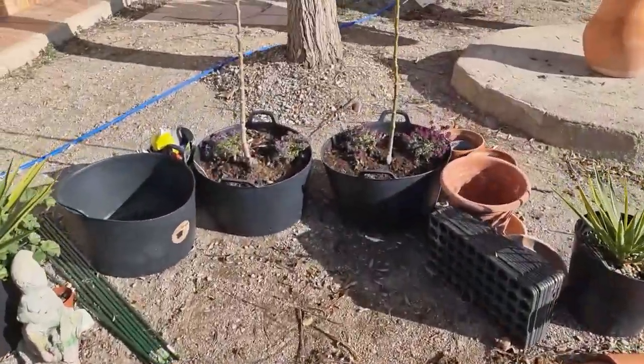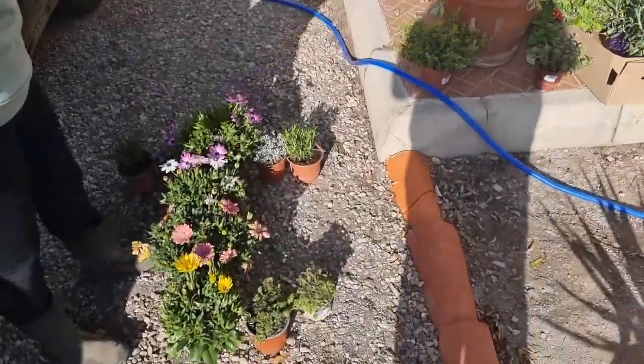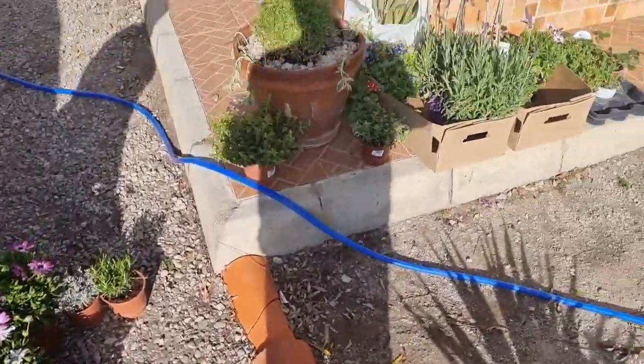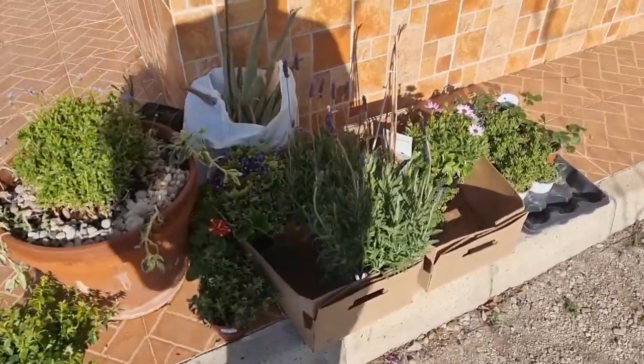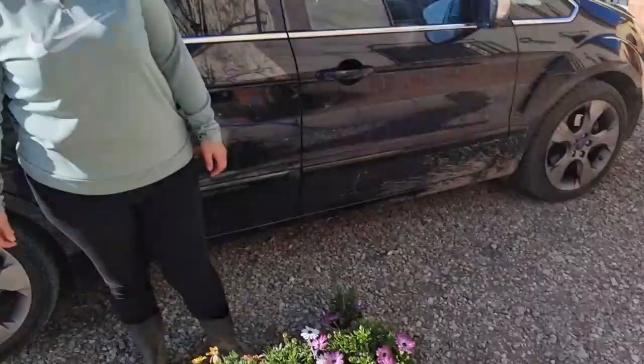And then around this side again, we've had really bad frost the last few days. We've still got 2 trees here that we need to put out, and then we've got flowers and a different range of herbs and stuff there that we're going to put in. So should we crack on? Yeah. Start lining the rest of them and then come up with a design for the bottom.